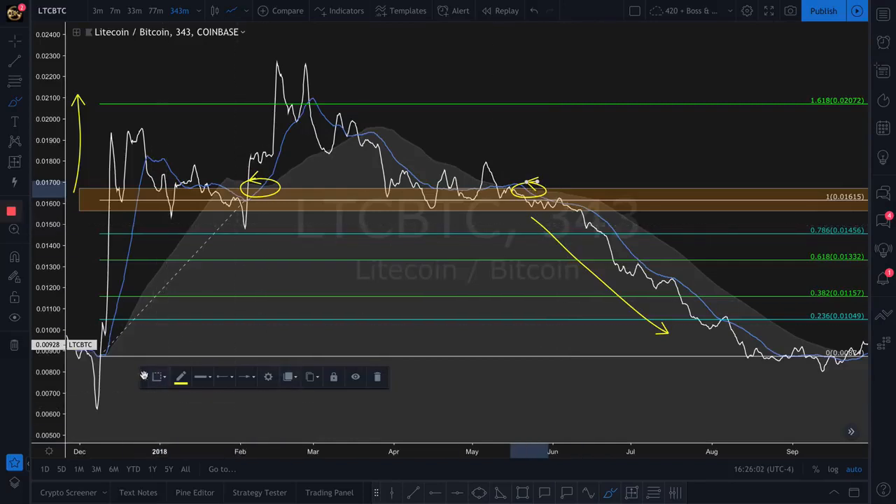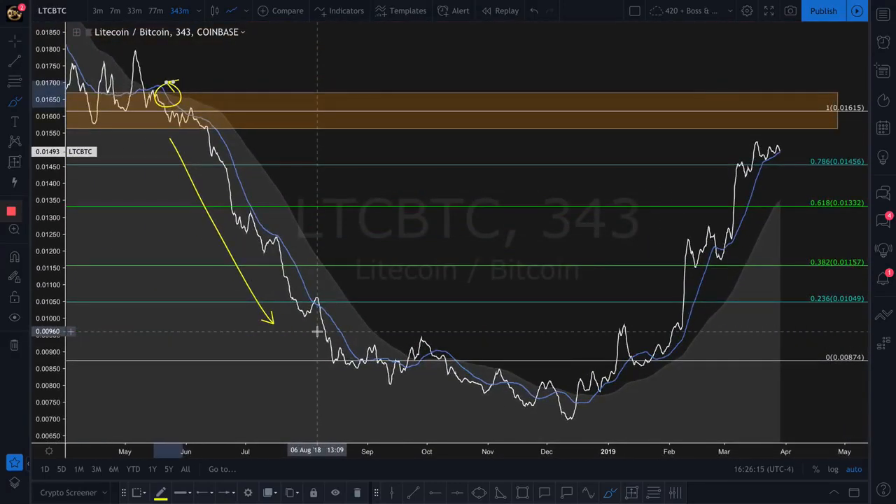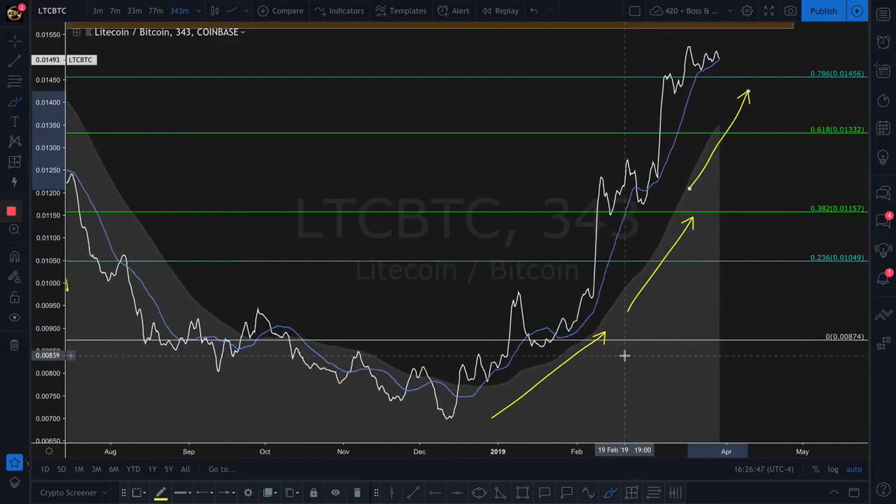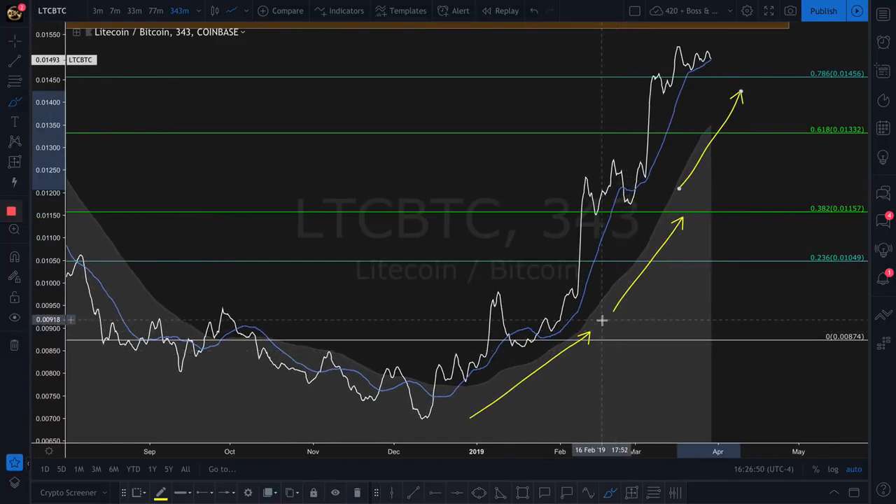When you're looking at a top-five crypto, you really can't go wrong on the longer term because money always flows in from the top down. Litecoin will benefit much earlier than a lot of smaller cap coins, mainly because it will receive a bulk of the money coming into the market. Go back and look at the Binance chart and you will see a strong correlation between Litecoin and Binance — Visa owns the Lightning Network and Binance is essentially the new stock market. This is still a very small amount of money, not even a speck in the ocean as far as the big players are concerned, but for us there's something to take note of.